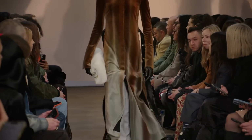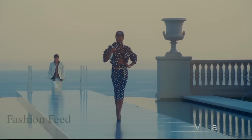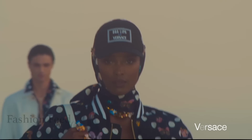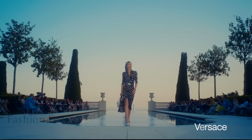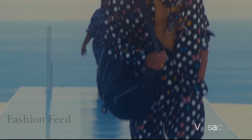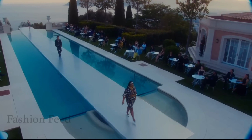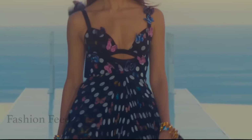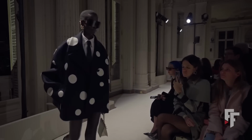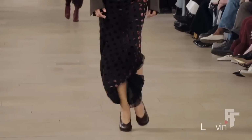Let's move on to more of a classical print, polka dots. We see a lot of them on the Versace collaboration with Dua Lipa, having little butterflies incorporated into that polka dot feel, with many different designs, both for men and women, but mostly black with colorful butterflies, and the background was always black. We also see this in Valentino, having this really cool oversized polka dot jacket blazer thing. This is Rock, and I believe these are cherries, so I'm not sure. I just put them here for no reason, I guess.